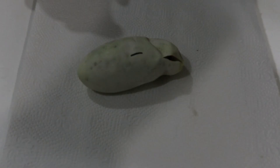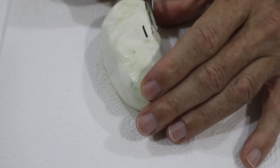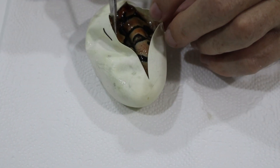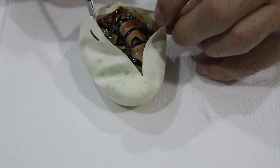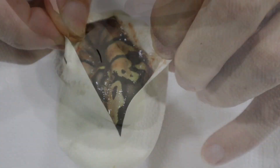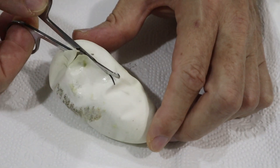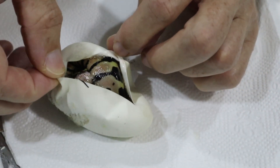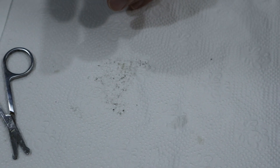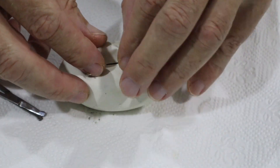Let's take this egg here — it's already pipped, so let's open it up. Okay, not a visual — that looks like a pastel. Let's take a look at this one; this one's already pipped as well. This is also not a visual lavender — there you go, pastel. Where are the lavenders in this clutch? Let's take a look at this guy. Come on, lavenders.